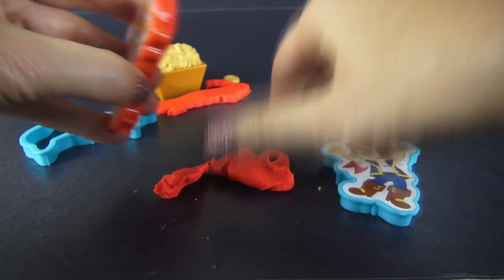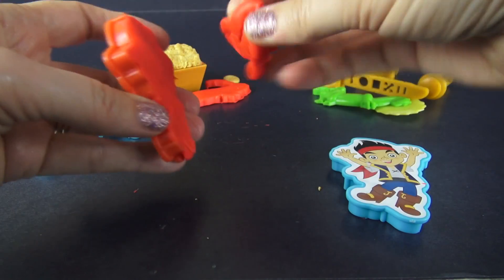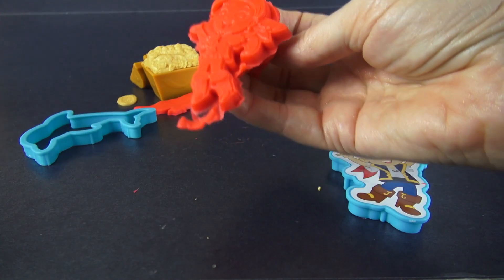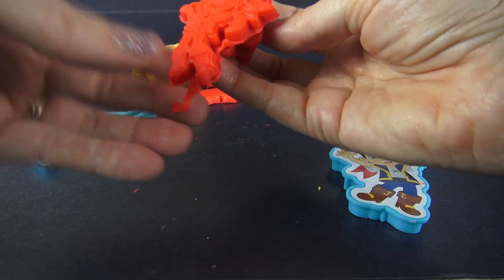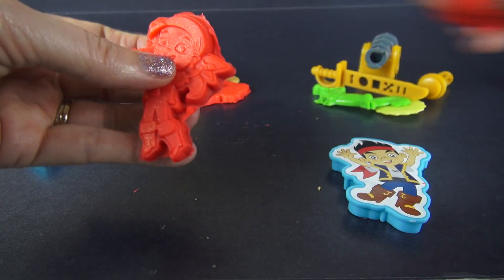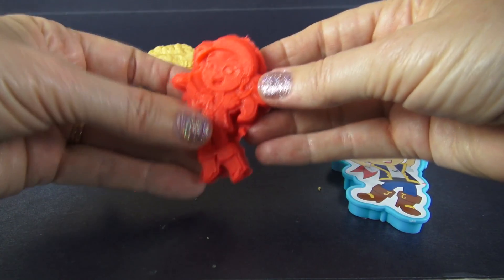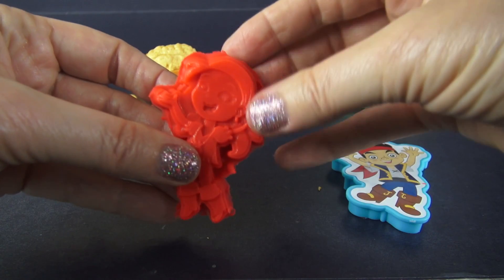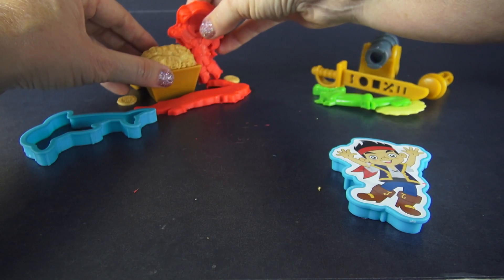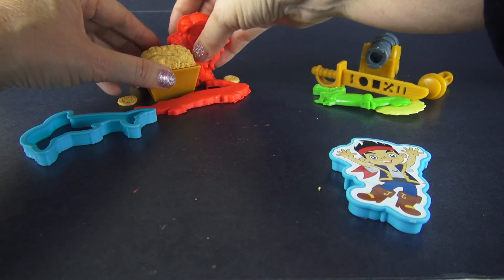There we go. Now let's check the mold that we made. And if you're having trouble getting it out, just take your extra Play-Doh and pull. There we go. And that excess Play-Doh comes off really easily. There we go. There's Izzy. Izzy, can you go stand by the treasure? Oh yes. Oh, there we go. Now I'm feeling pretty good about it.